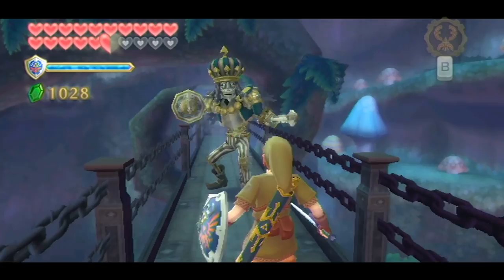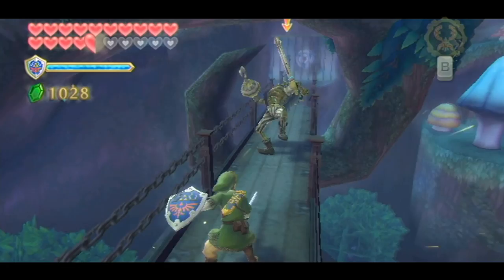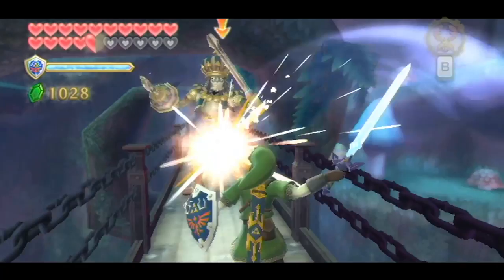Oh, I'm always a second too late. I just realized he has the clown pants that the Technoblins have. I like your taste in fashion, having clown pants together with a crown. Gotta make sure that you don't slash in the direction that he's guarding with his sword, otherwise you will most definitely get hurt. Boom. Get you again. And do the little bit pushback.